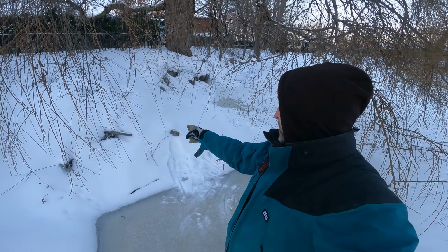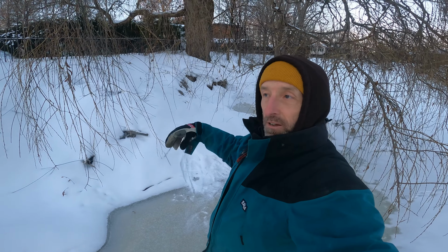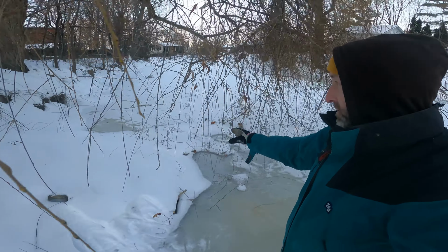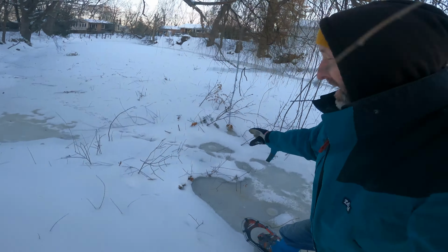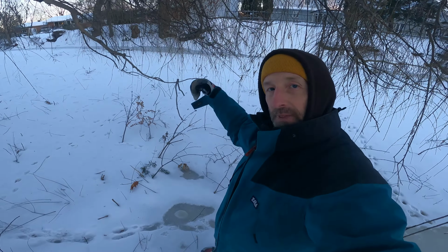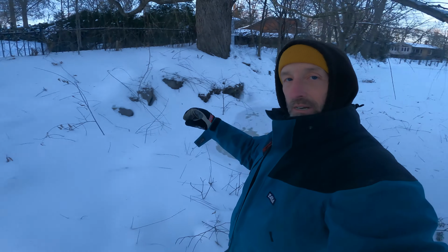Okay, so here we have the lodge. Within this lodge, the beavers can stay safe and warmish through heating from their body as well as insulation from the snow all winter long without really having to come out at all. And to facilitate that, they bury a bunch of sticks that are embedded in the ice, but that then project down below the ice. So they can cut them off underneath the ice, drag them back into the lodge, live in the lodge, and hang out warm, eat what they need from the bark of the trees.